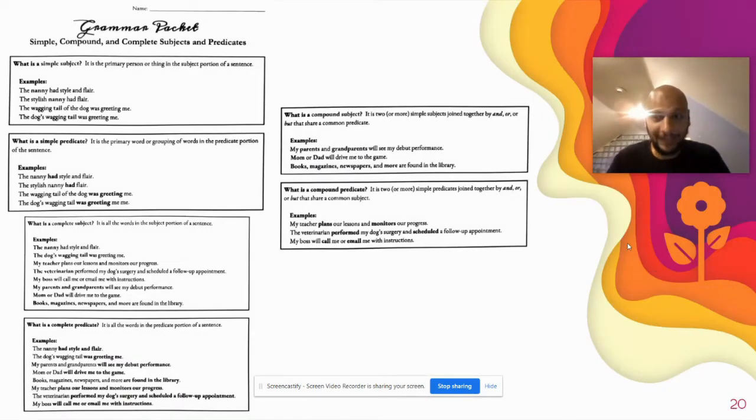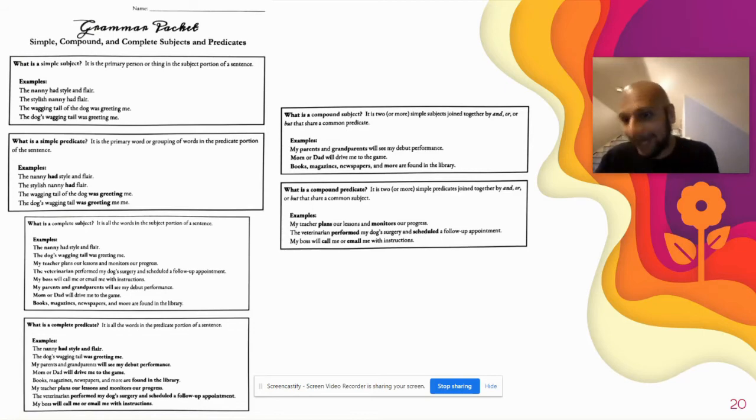Okay, last section. This one is a little tough. We're looking at single and compound and complete subjects and predicates. A subject is just referring to the noun that is doing the thing in the sentence. Now, when we're talking about complete subjects, we can mean both the noun and all of the words describing the noun, or every single different noun that we have. That's kind of what a subject is getting at.